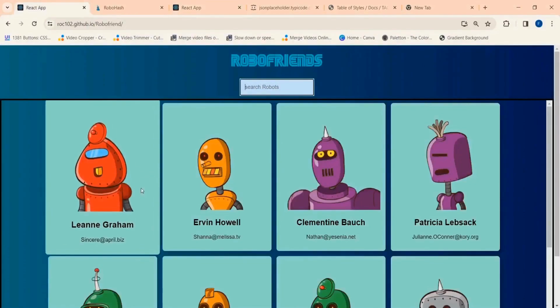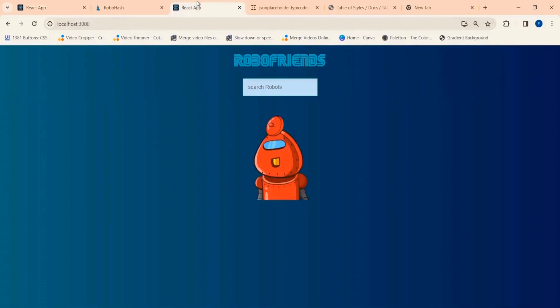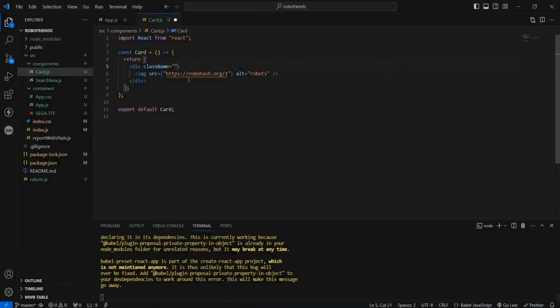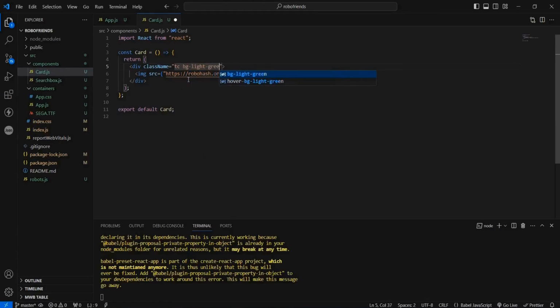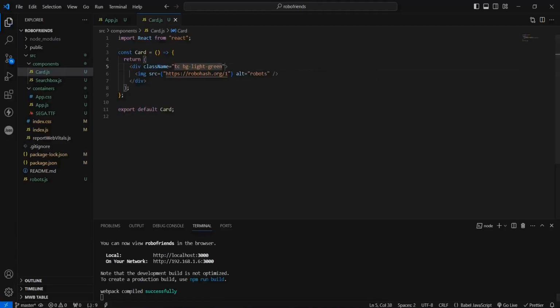So we can see this is being centered and we are having a kind of light green background over here. So let us just simply set that for this time. So we are going to have the text as center and we need the background as light green. So let us save this one and check what we are getting.